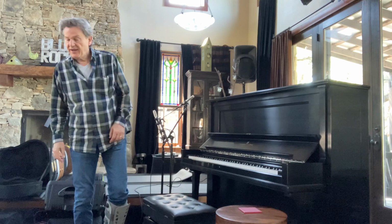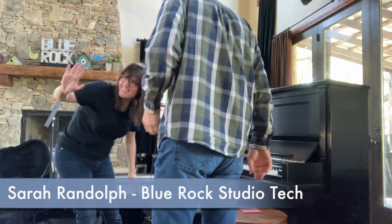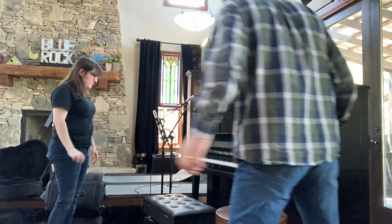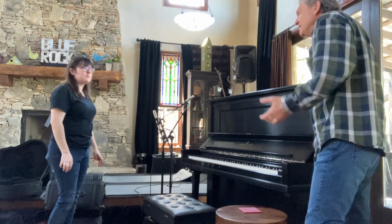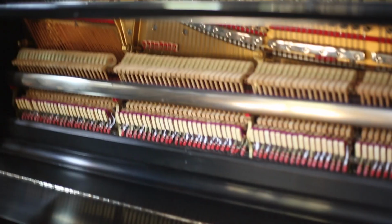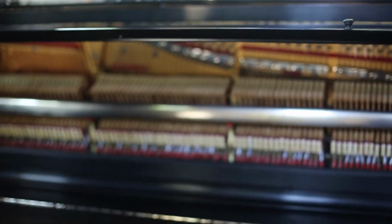Let's do it. Okay, so Sarah. This is Sarah. Sarah, I think the way that this might work the best is simply to open up the top. I think a couple of ribbon mics would do us great. And either we can prop this open if we really want to get in, or we can come straight up through the top next to the soundboard.